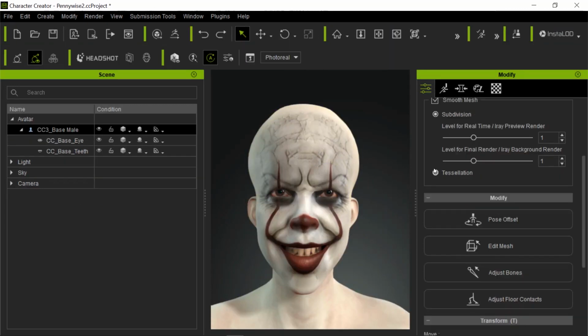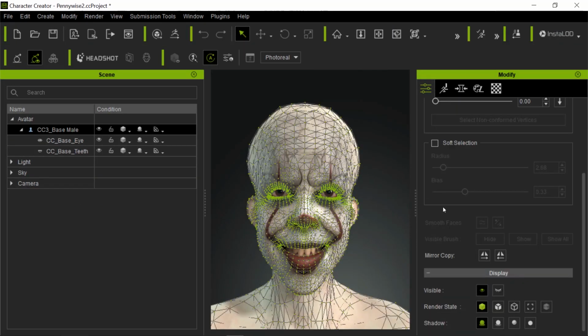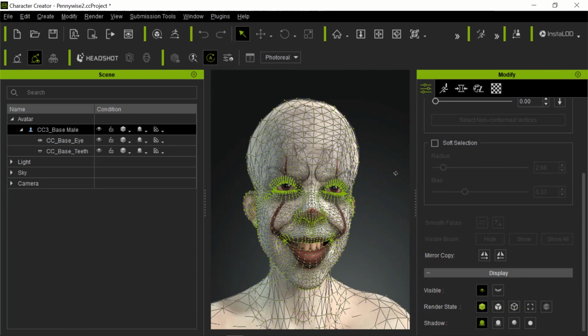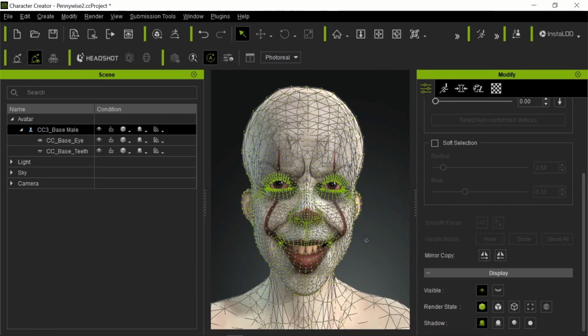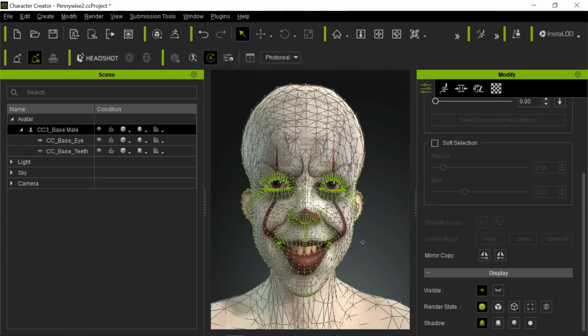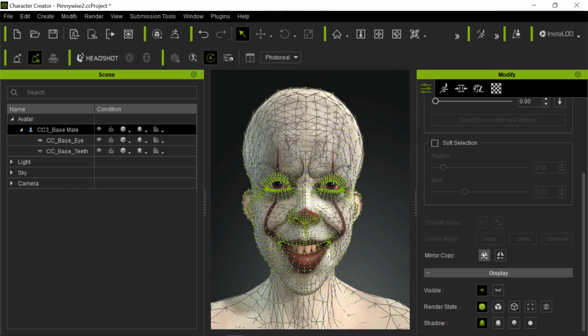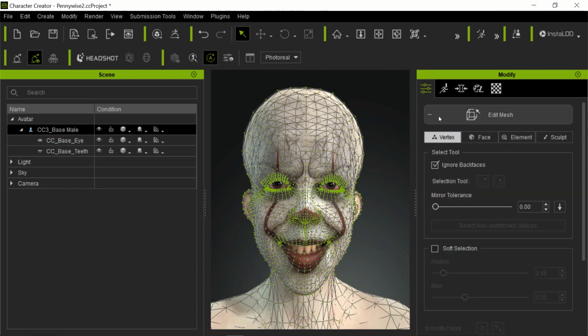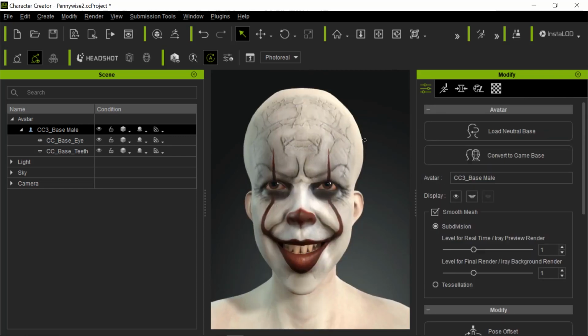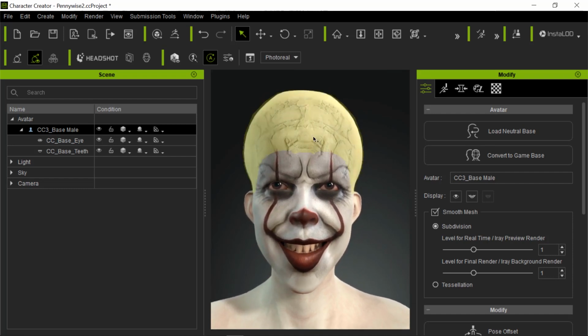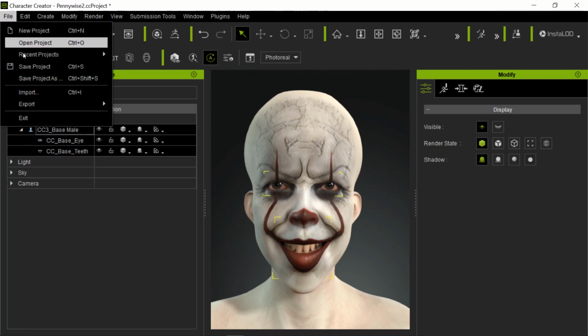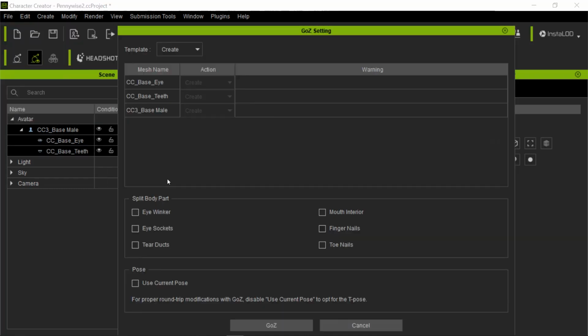I'm going to apply symmetry for the base mesh using the mesh edit tool. I do this kind of last, when I'm ready to sort of move past Headshot, because the photo will no longer align with the projection. I usually save a copy so I can go back if I ever need it. So I'm just going to take these meshes and transfer them to ZBrush.